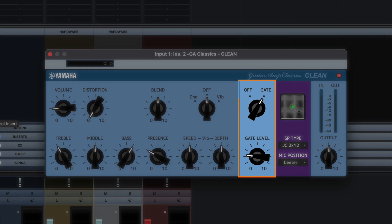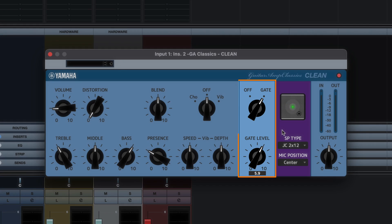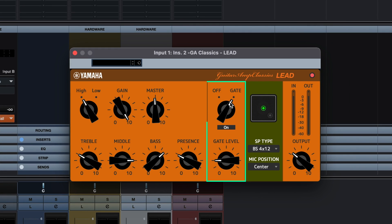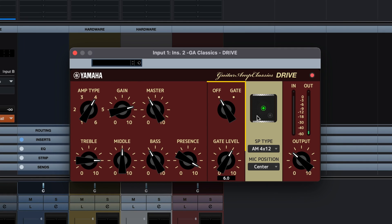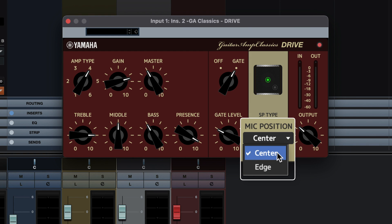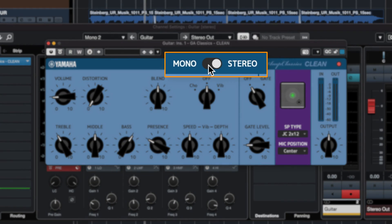One of the really exciting features with this update is the updated versions of the Guitar Amp Classics plugins, both the DSP and the native versions. All the models have a very handy noise gate control, which is extremely useful when you want to get rid of buzz or noise when you're not playing. Not only will this give you a cleaner sound, especially for guitars with single coil pickups which can be a little bit noisy, but it can also make your sound tighter, especially when chugging with high gain sounds. We also have brand new cabinet simulations which give you a much wider palette of sounds when crafting your guitar tones. You can also change the cabinet mic position from center to edge. When you place any of the Guitar Amp Classic plugins into a stereo channel, you have the option of mono or stereo processing too.